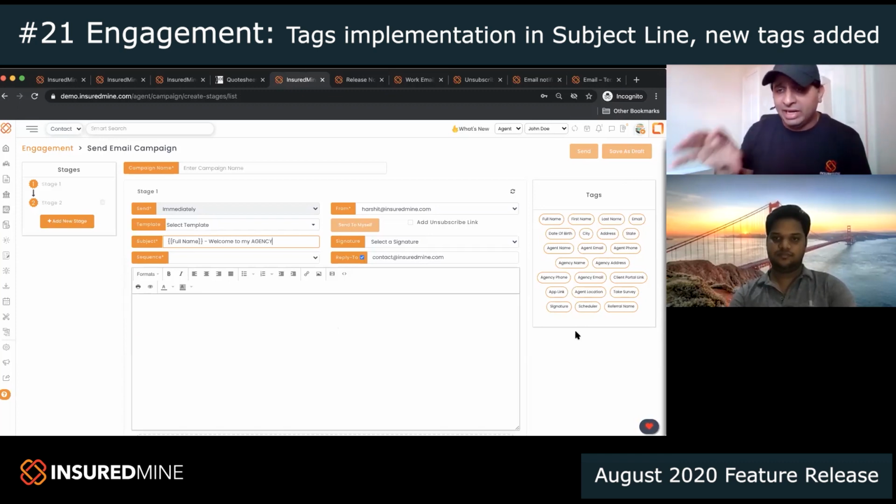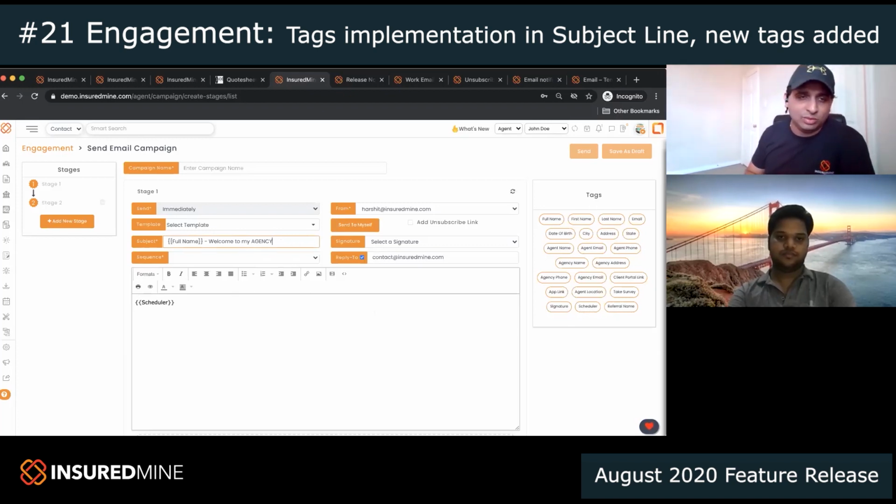And then we have added a few more tags over here, like signature, scheduler, and referral name. So scheduler is a good one to look at. What it does is, if you have created a scheduler, which means when they can schedule time with you, that's a wonderful one, because now you do not have to decide all the time which link you need to put in.